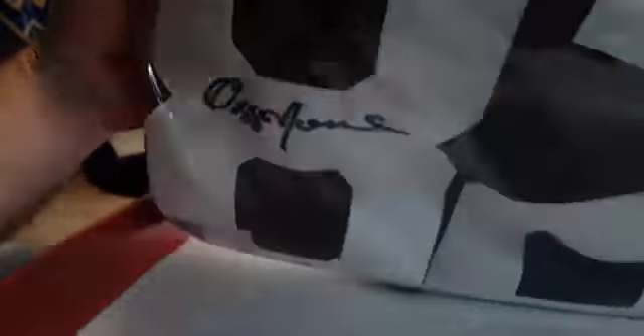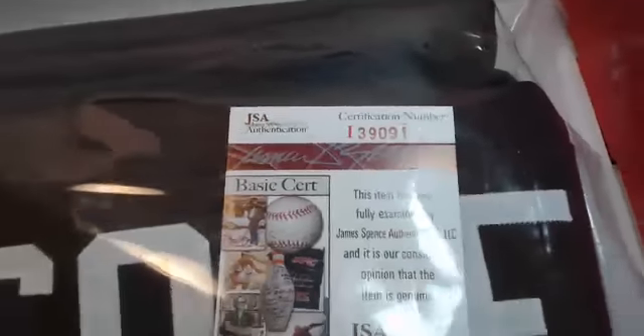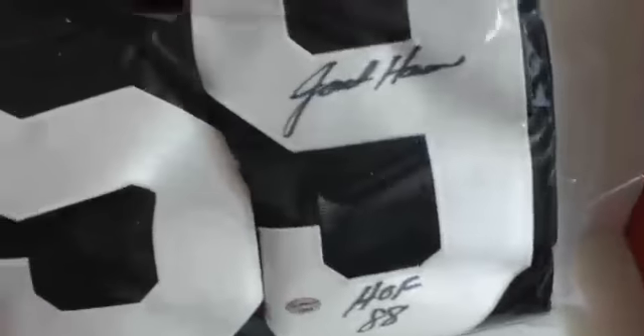That's cool. Let's see if we can get Jack's autograph up for you too. JSA certification — got that guy right there. Kevin loves it. Let's show you the Ham autograph. It's inscribed also — Jack's inscribed, he's got Hall of Fame 88 written down there. Leaf Authentic Sticker — that's what that one is.